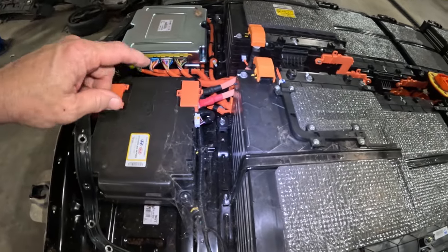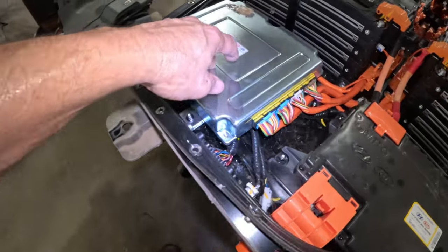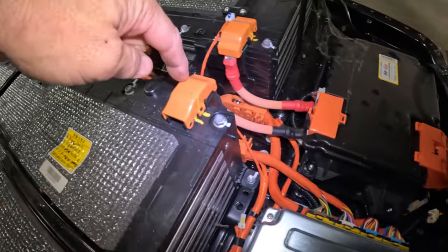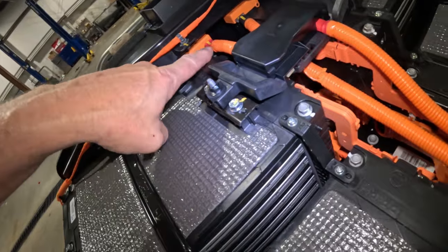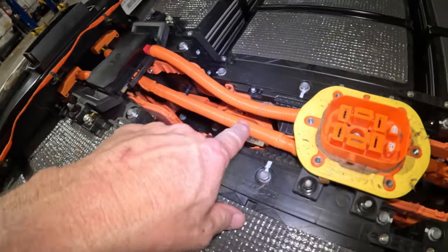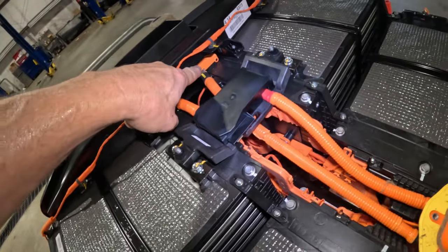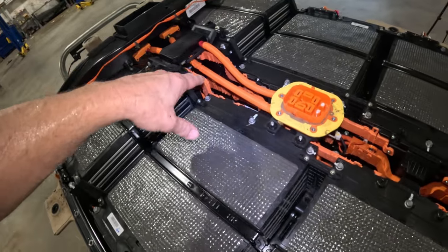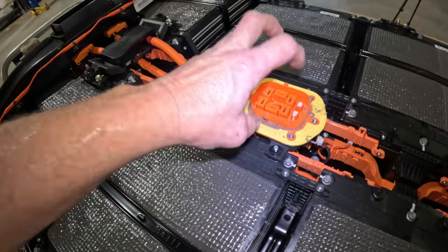Well, it's not completely safe. We still got power and ground right here. This is your power relay assembly. This is your battery management control module. And what this is, it's in series. So we got the negative coming here. These are all established in series. And then we got a positive coming in through this thing, and that is attached to this. We got this thing hooked up, and then it goes back into this side. This is negative, and they're attached in series, and then you got your positive coming out. So we got everything right here in series, and it is physically disconnected through this. So this has a physical disconnection whenever you pull this thing out.